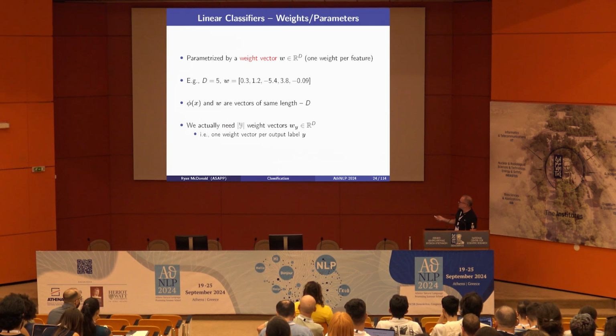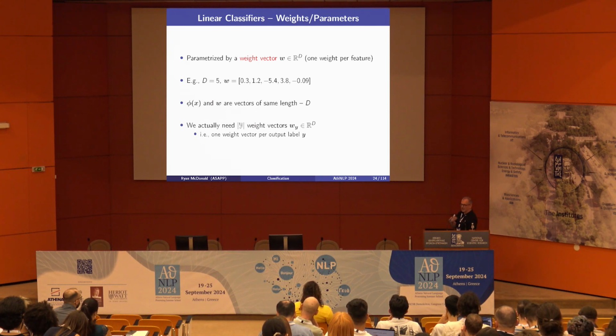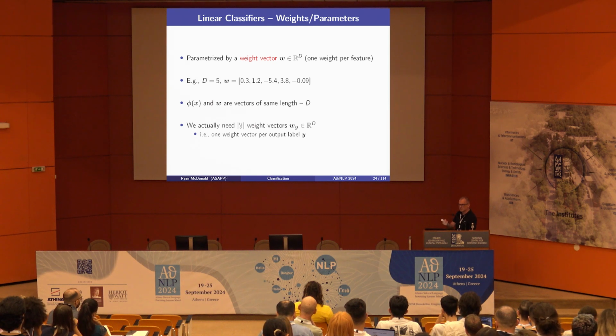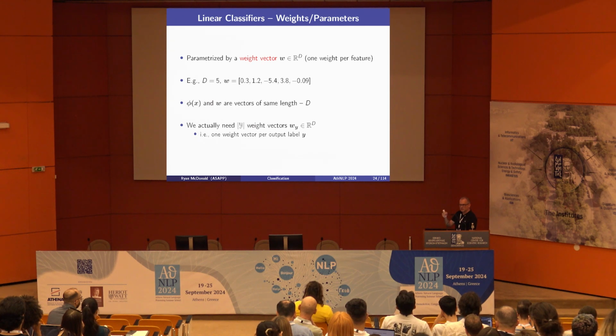So let's give an example. Let's say the dimension of our inputs is 5, so our feature vector dimension is 5. And let's say this is our parameter vector, our weight vector here. It has to be the same dimension as our feature representations. We're actually going to need not just a single weight vector, but a weight vector for every single possible label. The intuition is that these weight vectors give us parameters that tell us, for every single label, the score or probability of that label. That's what we're going to learn. These are the things that will help us classify what is the true output label, or what we think is the true output label.